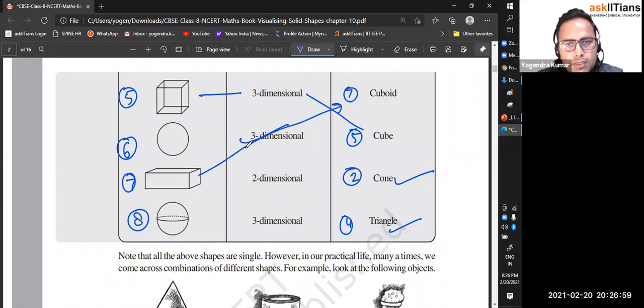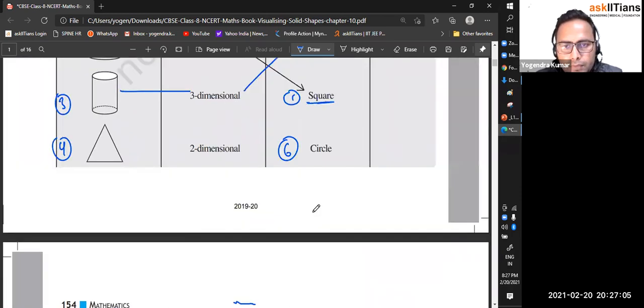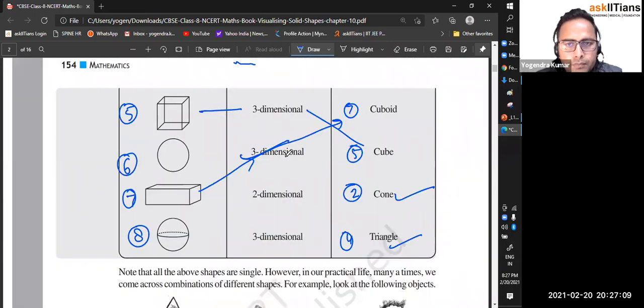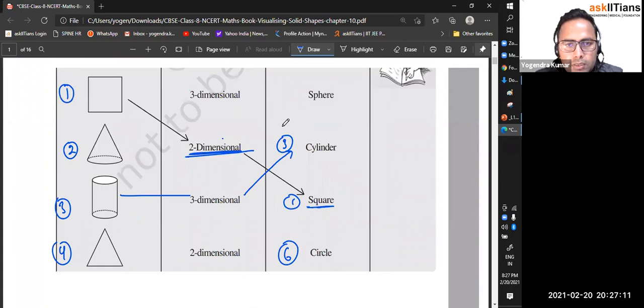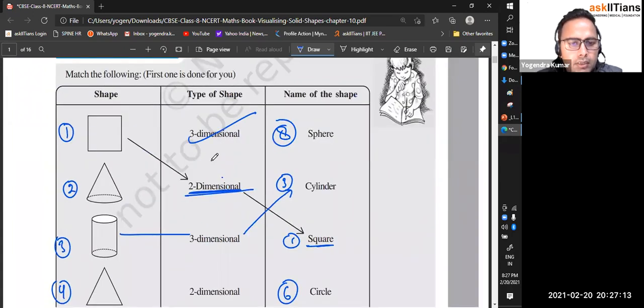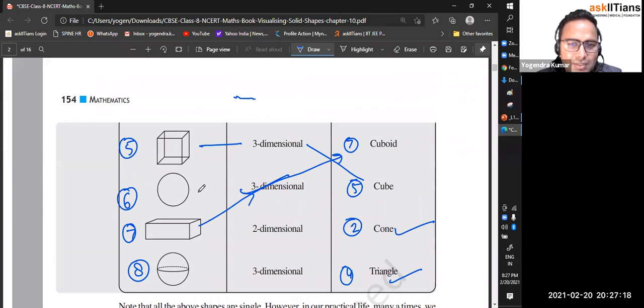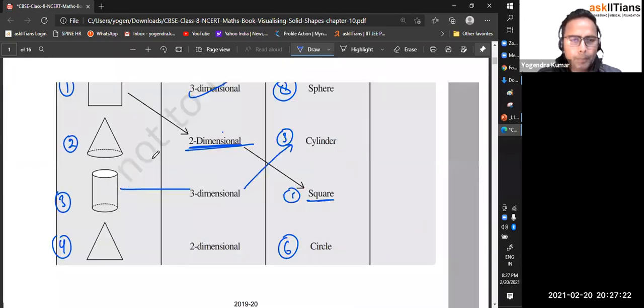Okay, like this we can go, right? 3D. Now what is this? You can see it is a sphere. We have a sphere, I think. Yes, okay, last one. What is the number here? We're getting 8. So that is the eighth one, right? And 3D, right? 3D and the eighth one. I hope you understand all this, right? So these are the shapes we have. I hope you got the idea.